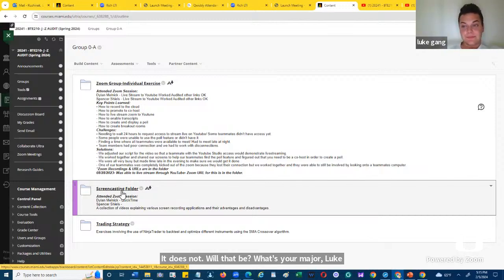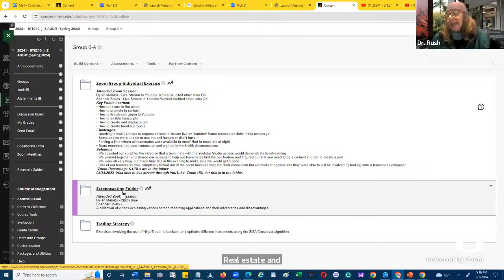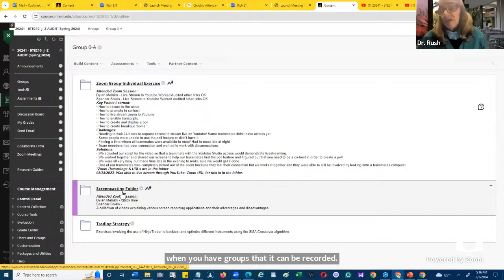Real estate and finance. So wouldn't it be great that when you have groups that it could be recorded? Yep, that's important, and the transcripts too. Right, and transcripts. All of that should be recorded. Right now, as Zoom stands, they don't record breakout rooms. Will it change in the future, Luke? Probably.